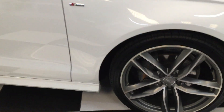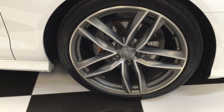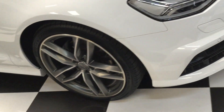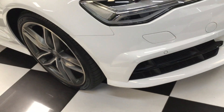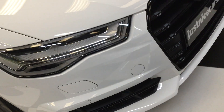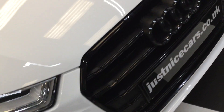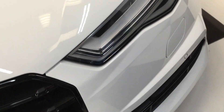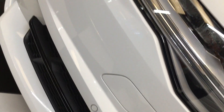Start here at the front and walk you around. We've got 20 inch wheels, satin grey and diamond cut, and all the wheels are in nice condition. Front parking sensors. Going steadily across the front — there are no stone chips that jump out. You're going to find the odd little one on any car that's done a few miles, but you can see clearly this one has been looked after.